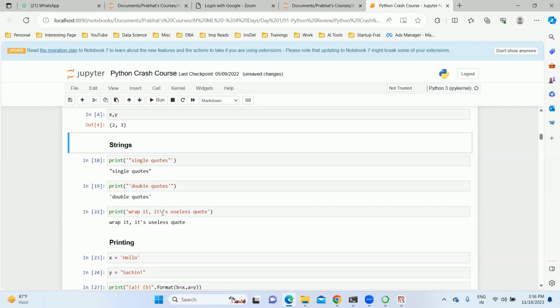And if there's something like single quotes within a string and you still want to print it in single quotes, then you can use a slash. With a slash, you can retain the meaning of this apostrophe. So it has retained its value because of the slash.